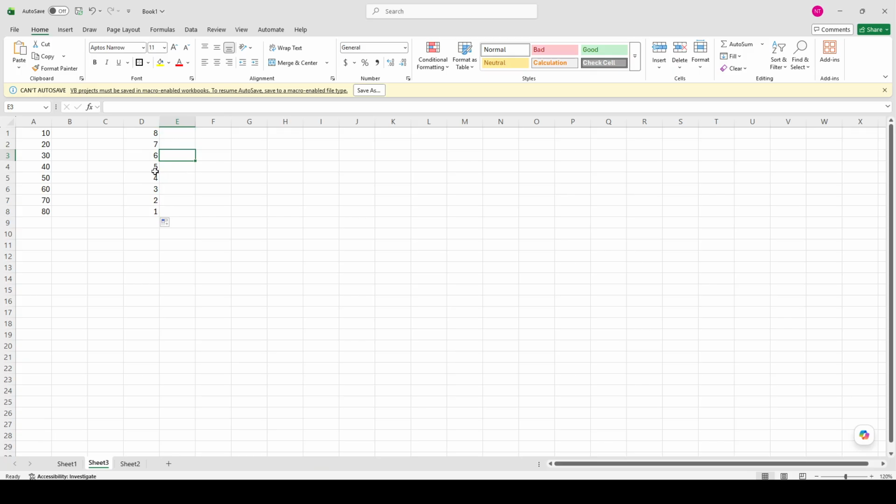Because you locked the data range earlier with F4, each row will still be ranked against the full original list, which helps keep your results accurate. If your rankings appear as expected, then you are done. You now have a quick and efficient way to rank values in Excel without entering the formula one row at a time. That covers everything you need to know.